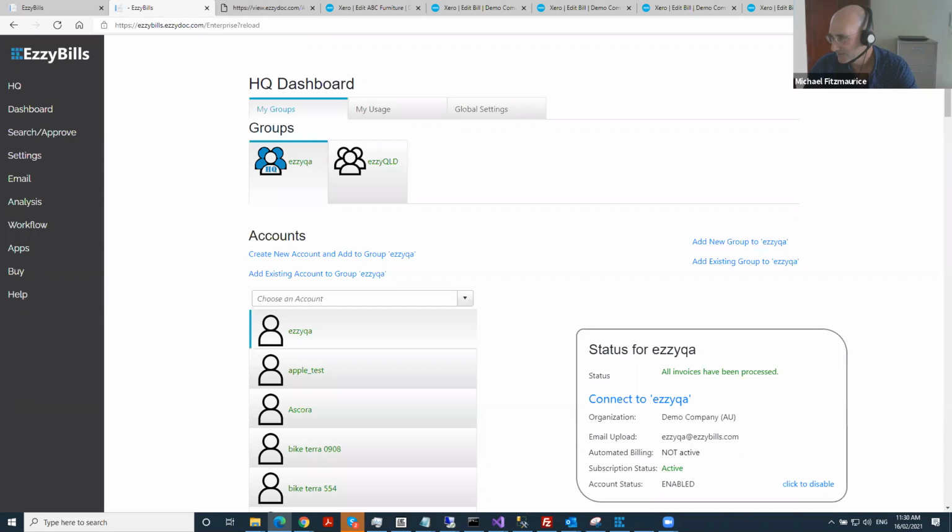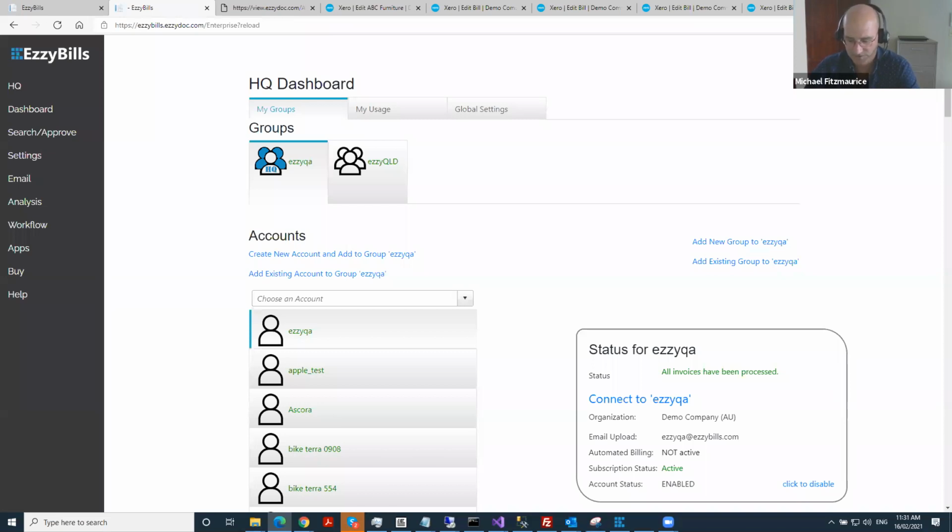Does EzzyBills check for an ABN on invoices? Yeah, definitely. When we go to identify who the supplier is, the process consists of looking up the ABN number for a supplier name, looking into the accounting system for that ABN number, since it's a unique identifier, and it can be used to route documents.